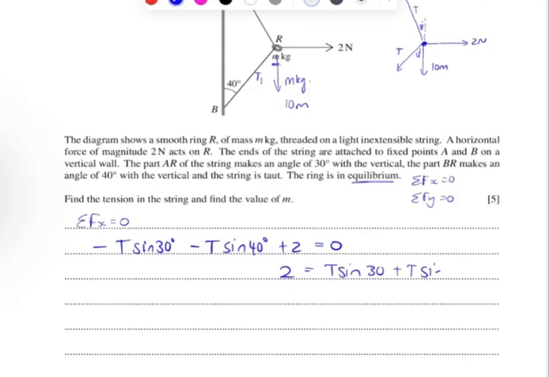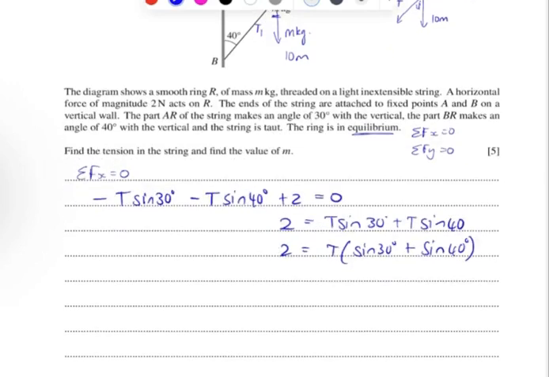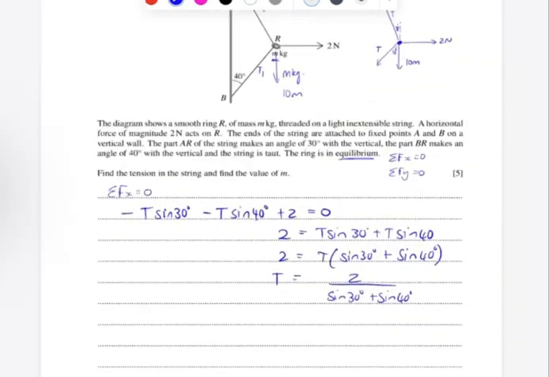plus t sine 40, what I'm going to do is I made a video where I didn't keep the degrees. I just calculated my decimals. In this one, I'm going to actually just keep my degrees. So can you see I've factored out a t? So if I were to make t the subject of the formula, it would be 2 over sine 30 plus sine 40. Now, don't let these ratios confuse you. That is actually just a numerical value that I can easily find on my calculator. I'm just not doing it right now because I want to, I guess, practice doing this with all my decimals.